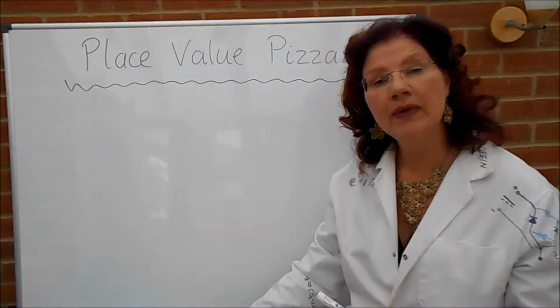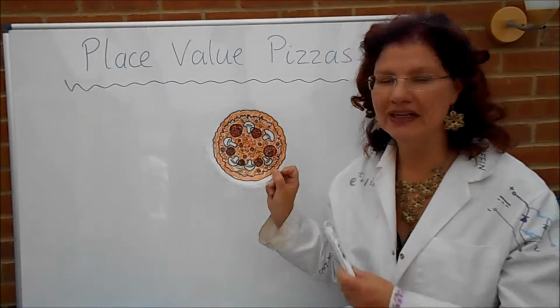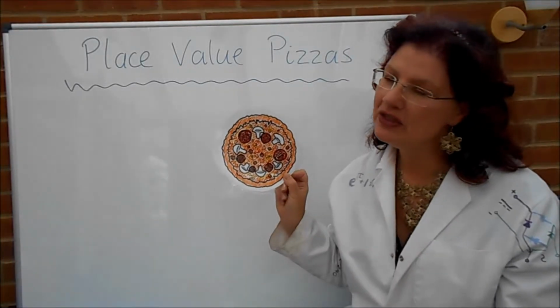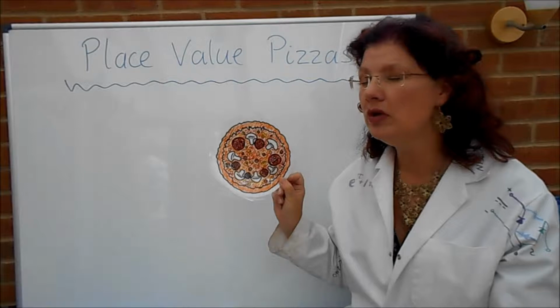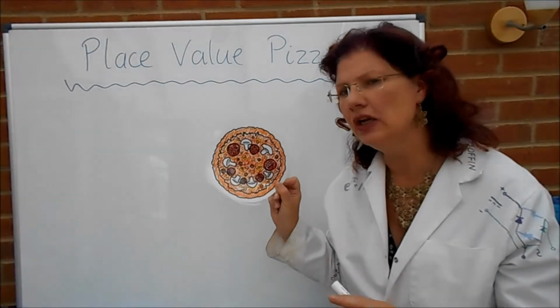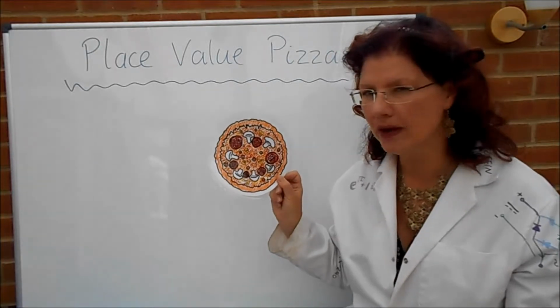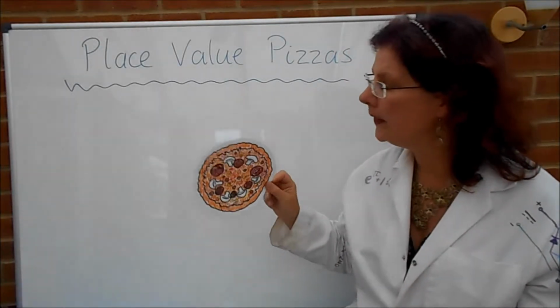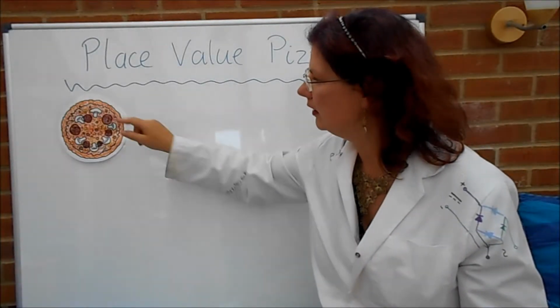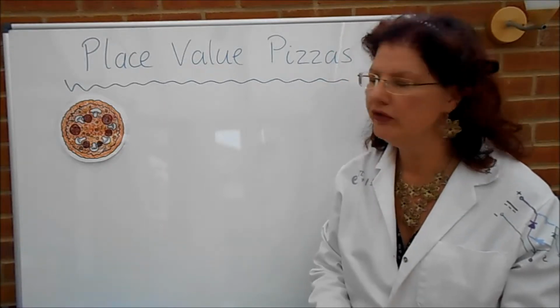So here we start off with our unit, our pizza. And as I mentioned in the previous video, in order to learn all about place value, you really do need to eat a lot of pizza. So make sure you're scoffing some right at the moment. That would be very good. Aid your learning there. So there's our units, our ones or units.